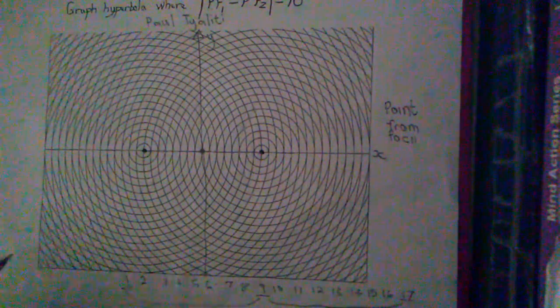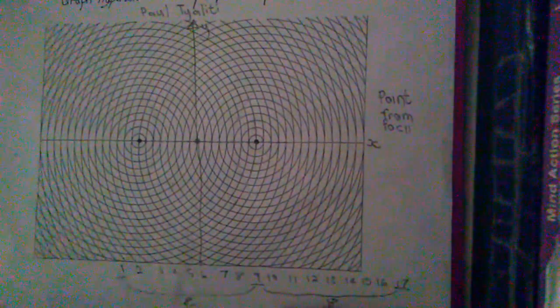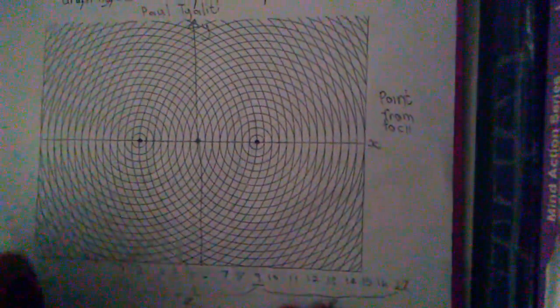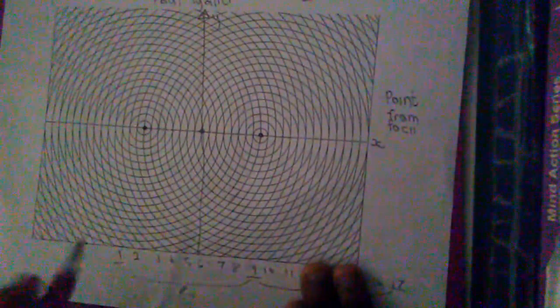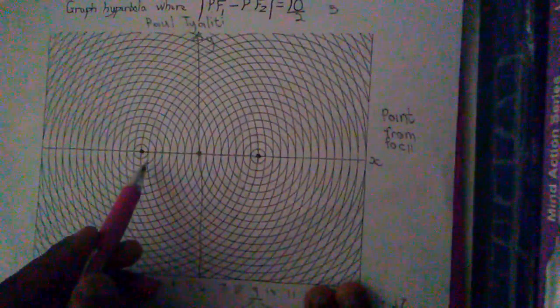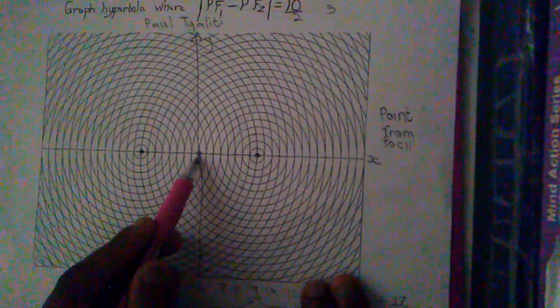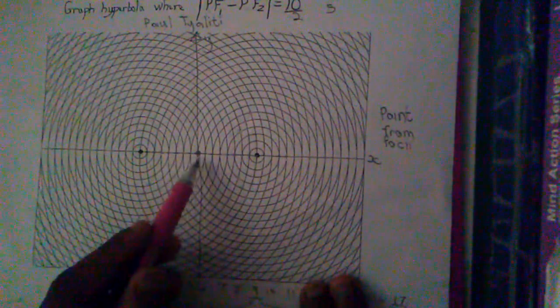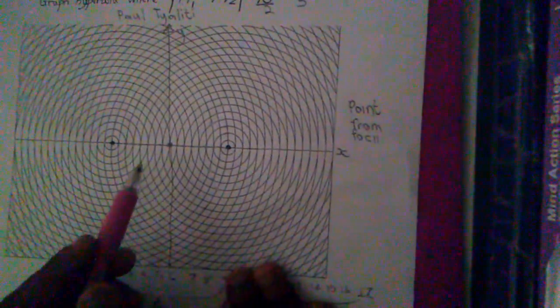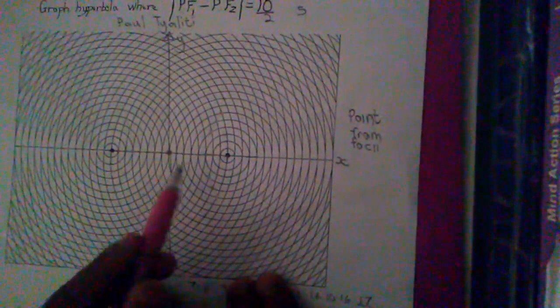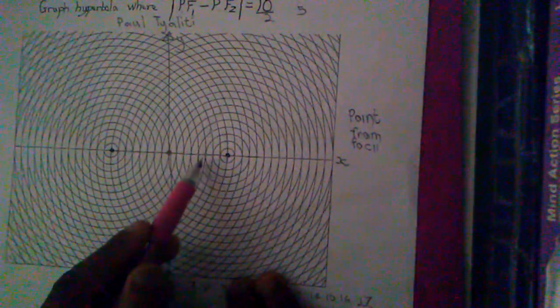And so from there, to find the vertices of this hyperbola, since we're given this condition of PF1 minus PF2 equals 10, we divide this 10 by 2. What we'll get is 5. So what does this 5 mean? This 5 means that the distance in between the midpoint and each of our vertices needs to be 5. So each of our vertices in this hyperbola needs to be 5 units away from this midpoint.